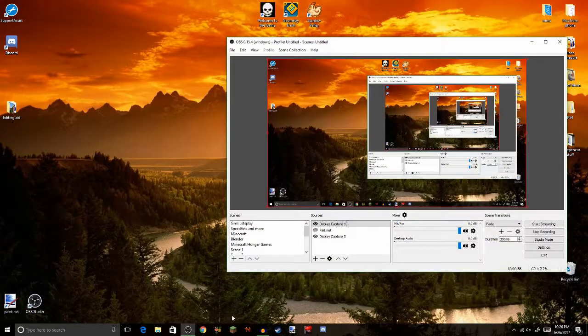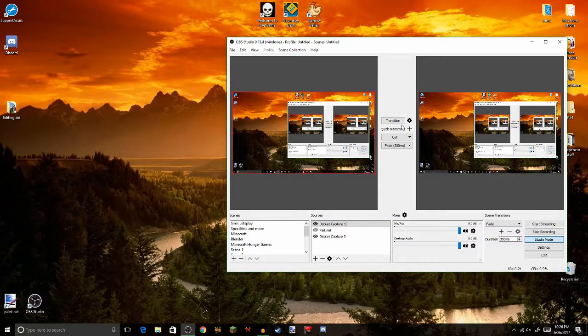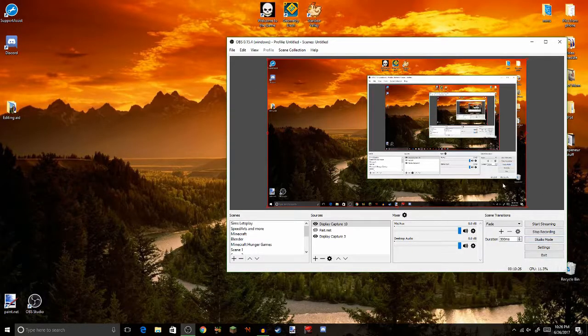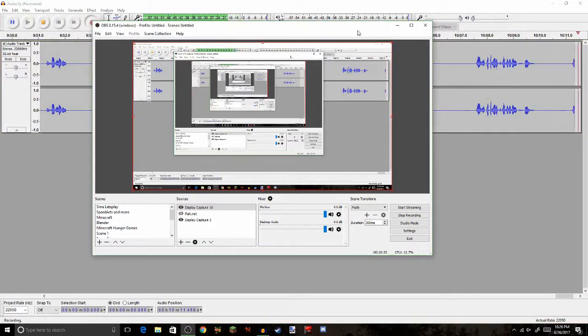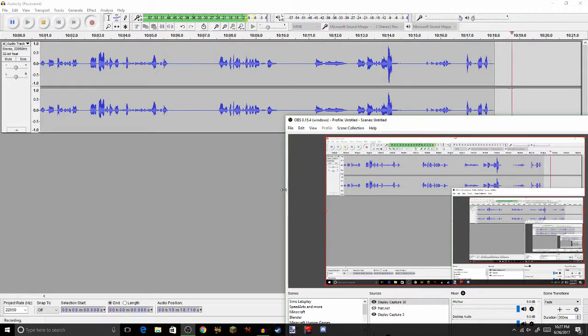You can find it down below, download the preferred file for your computer, or if you have Mac or Linux, it has all that support. I'm not sure all OBS files contain this, but I have studio mode, which basically allows me to make little edits and stuff throughout it, but I'm not going to go into that because that can be confusing to the average Joe. Now I'm going to open this to get rid of that whole thing, and it records it second by second.